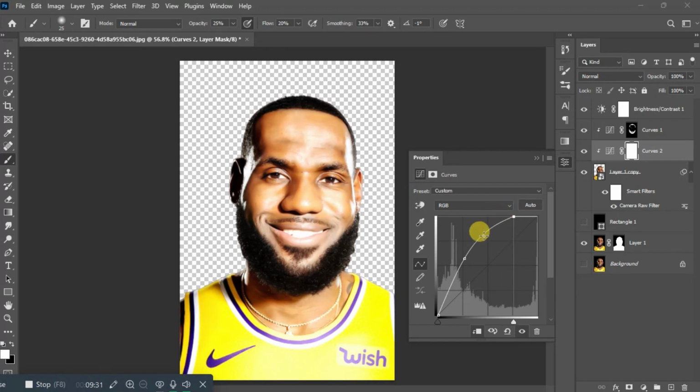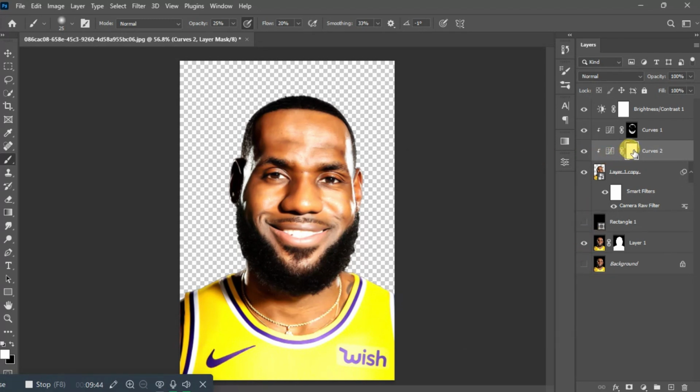So just as we did for the darkness, that's the same thing we are doing for the brightness. So we are just brightening the face, right? To give it that polished look on your thumbnails, right? To attract people to easily click on your videos. Okay, once that is done, we make sure that this is also a clipping mask, which is already, and we hit Ctrl I to invert it, right?